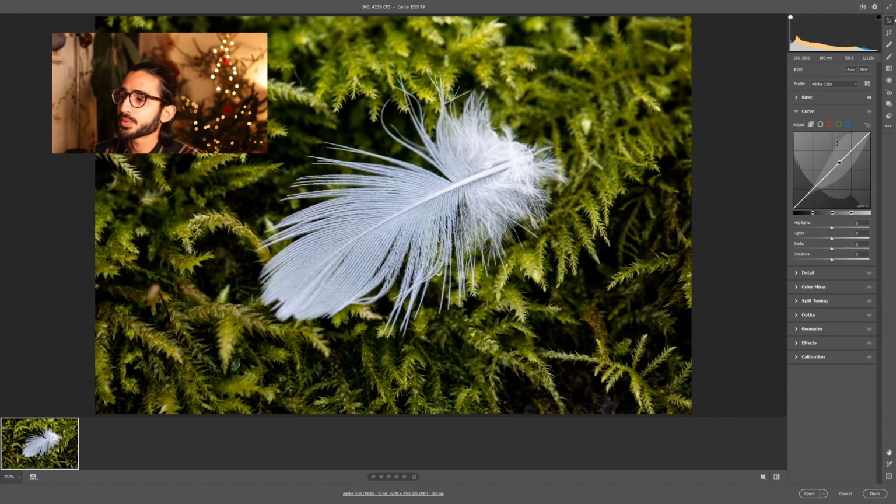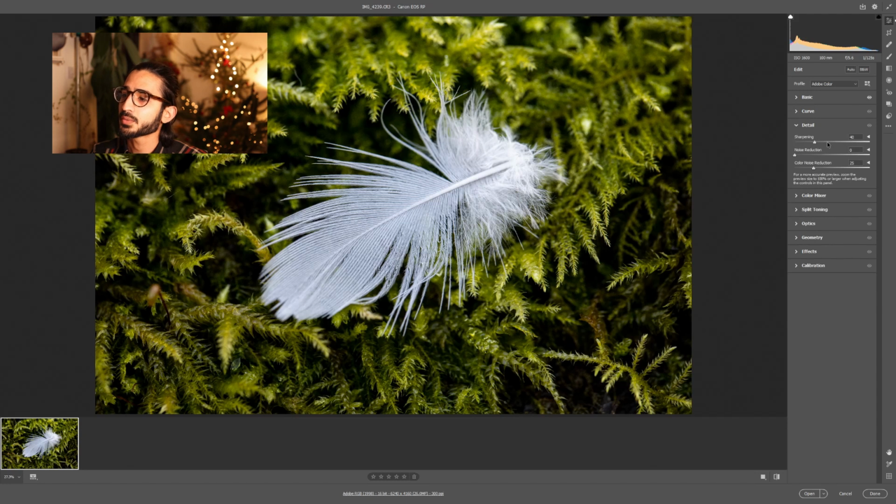You can then adjust the exposure a little bit more using curves if you like, increase the sharpness within the detail panel here as well, and reduce noise if you've got a noisy image. Again, this is something I rarely do, primarily because a little bit of noise doesn't bother me, and certainly in the newer Canon camera models, the noise pattern is more grain rather than colour noise, and colour noise is very horrible, looks very digital, and that's what you would want to get rid of. But in the newer cameras, it tends to be more like grain, and it looks a little bit filmic, so I don't really mind it.